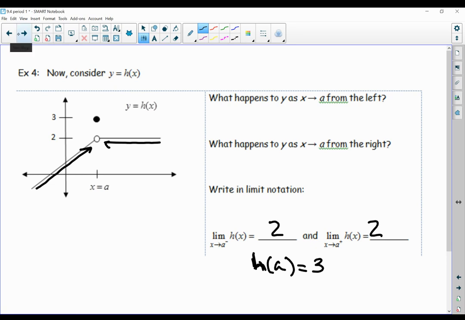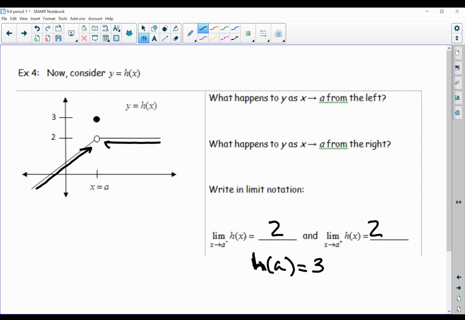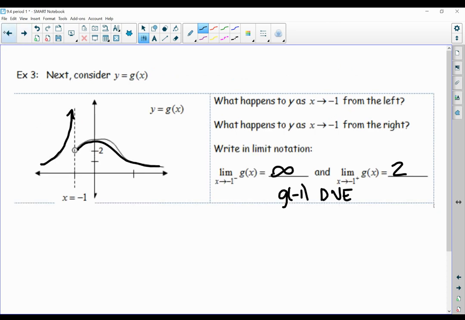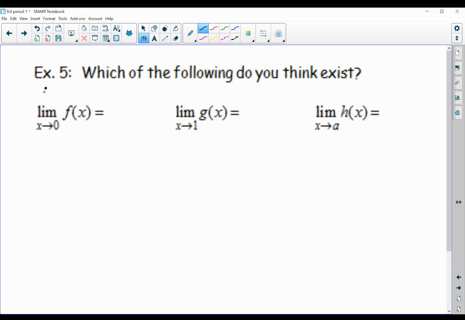Okay. Now, based off these 3 graphs, we want to talk about which of the following limits do exist. In each of these, I had you find a one-sided limit. What we wanted to do is determine which of these has a general or two-sided limit. So if we go back to the first one, the left limit is 1. The right limit is 3. Now, the actual point is 3, but I bet someone in here is thinking that the limit is 1 because coming from the left is the way we read a graph, and because there's a mathematical debate here, we're going to go ahead and say that that limit doesn't exist.